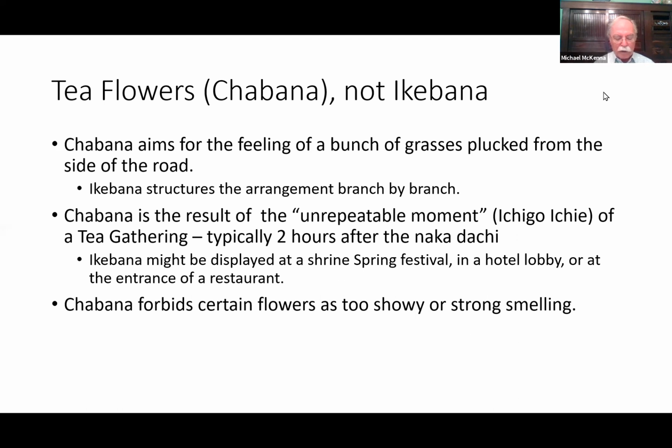Ikebana, on the other hand, might be displayed at a shrine, spring festival or fall festival, in a hotel lobby, at the entrance of a restaurant, or in a private home. And they might be maintained there for even a few days, as long as they maintain their freshness.